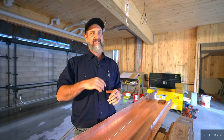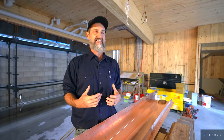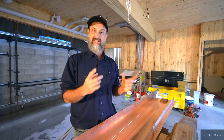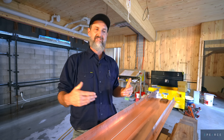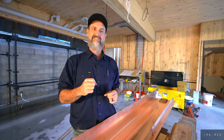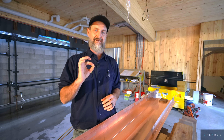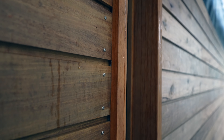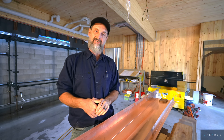We got the CLT panel out, all the insulation, and the battening done. Because we've got such a dense wall buildup, we had to route the window frame to slide our weather boards in behind. There were a few spots where the routing of the channel in the windows for the cladding to slide into was out by a few millimeters. So the boys left the battens out around the windows, ran a straight edge along the wall, marked it, and ran a router back around it to get them absolutely spot-on.